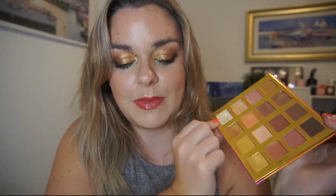It's really beautiful though. I don't mind working on this. It is absolutely stunning, and I love this palette, so I really don't mind having it out. I'm also working on this shade in my Pan Nose eyeshadows, so it just makes sense for me to keep this out a little bit longer. But yeah, I didn't think that this was going to take me so long, but it is taking me a little bit of time.